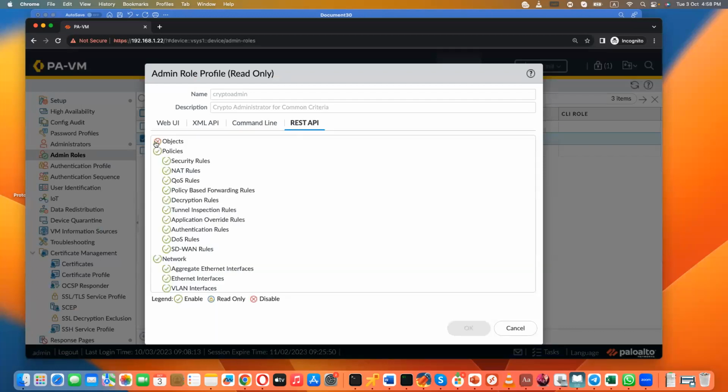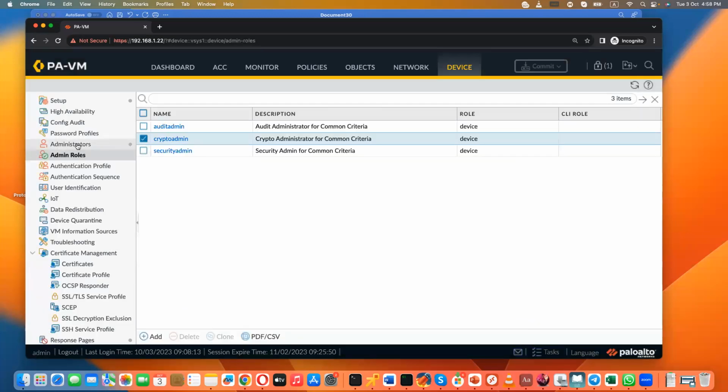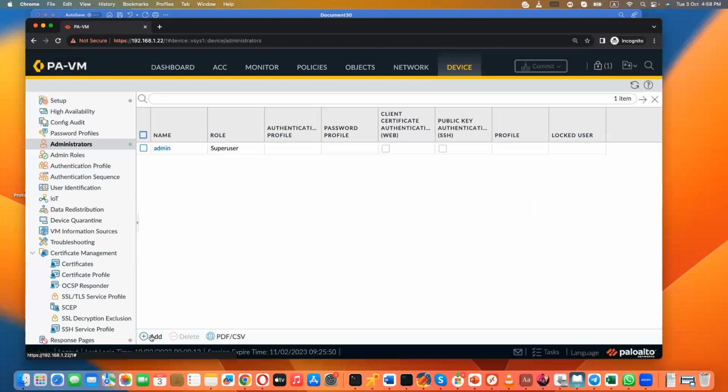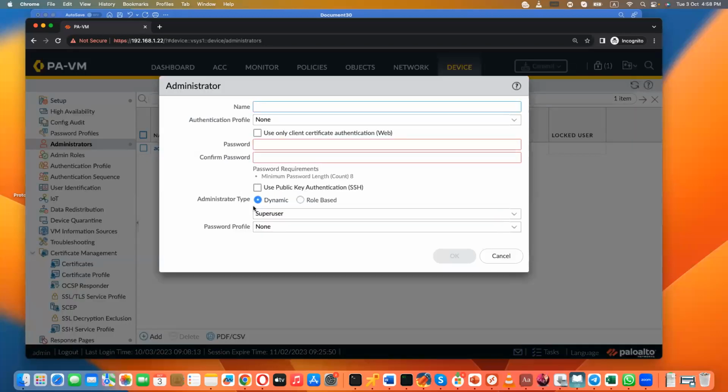But for the administrator type as I create, there are some such as super user read only and device administrator read only in dynamic. I don't have any control over changing the privileges associated with these roles. These are also predefined. Role-based ones are editable; dynamic ones are non-editable.